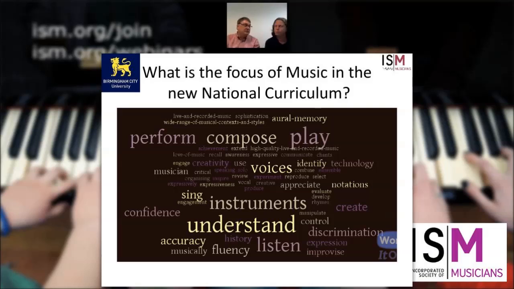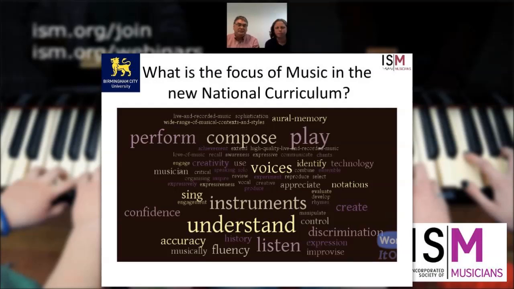Can I have an anecdote for a moment? Go on. I remember a geography teacher telling me that they were really worried about the place of volcanoes and how they figure in the national curriculum. When they actually went back to the national curriculum document, they didn't figure there at all. So I do wonder sometimes whether we are guilty of trying to insert our own volcanoes into the music curriculum.